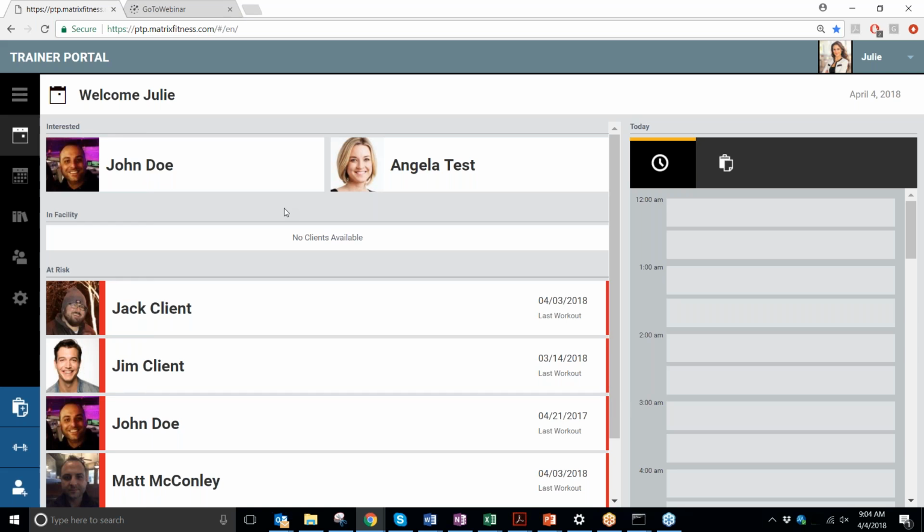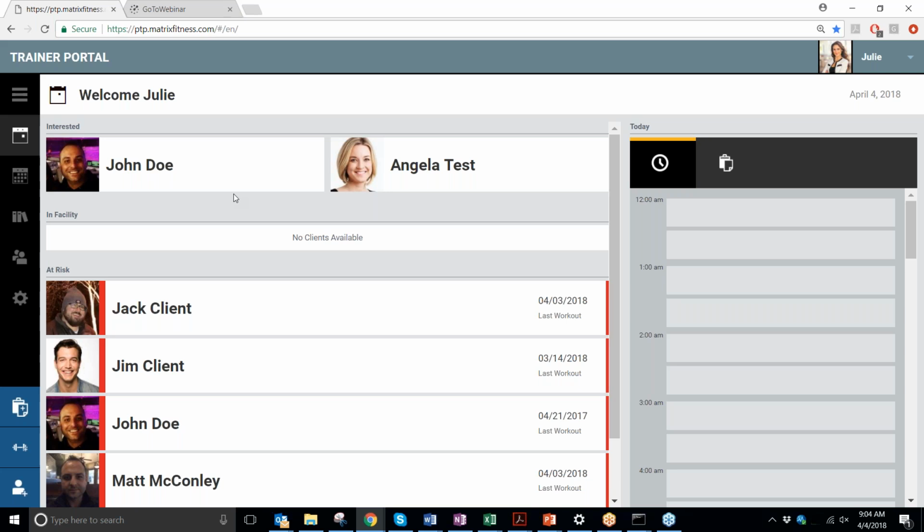On this home dashboard, you're going to notice 4 different sections. We'll go through each of those quickly. This top section, Interested, allows you to see members that are interested in personal training but do not already have a trainer assigned. The purpose of this is to ensure that no one is slipping through the cracks. If someone wants a personal trainer, we want to ensure that they're able to get one quickly and easily. And this ensures that your staff are easily able to see that.